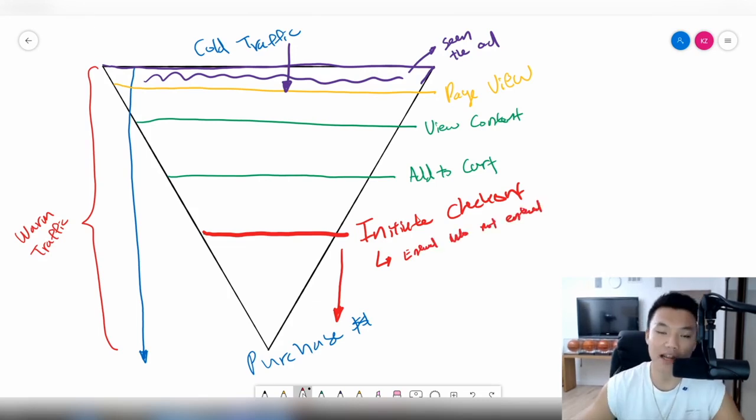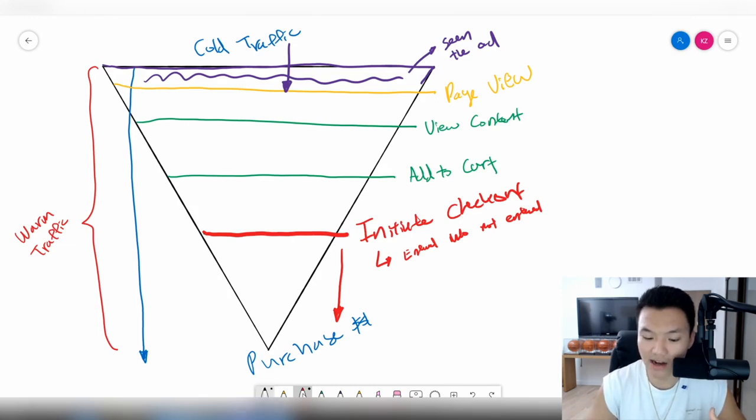So if someone has entered their email, their phone number, and their name, they were probably so close to purchasing, and for whatever reason, they decided to abandon it. Maybe their wife or their husband was calling their name, and they just left the room and completely forgot to purchase. So the whole concept of retargeting is a very simple one.